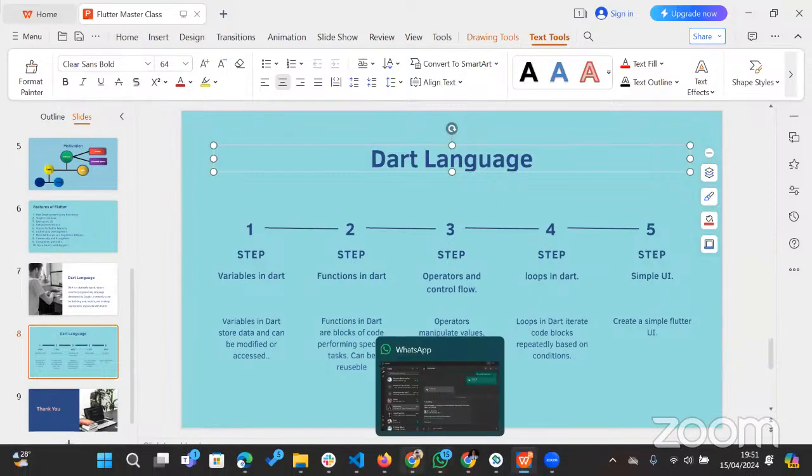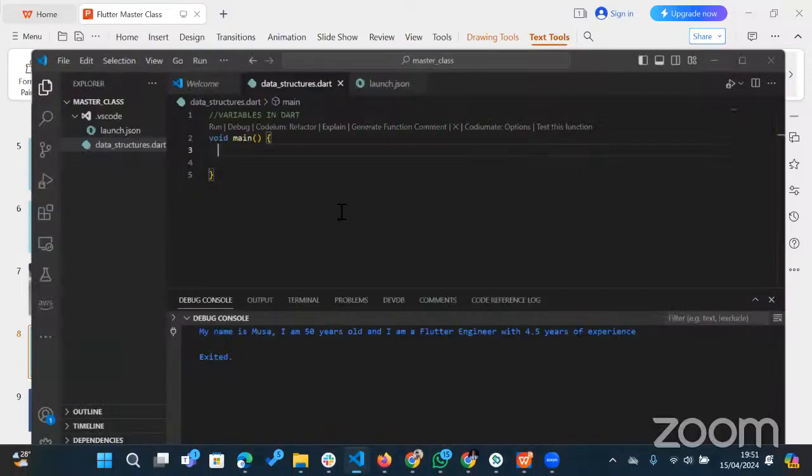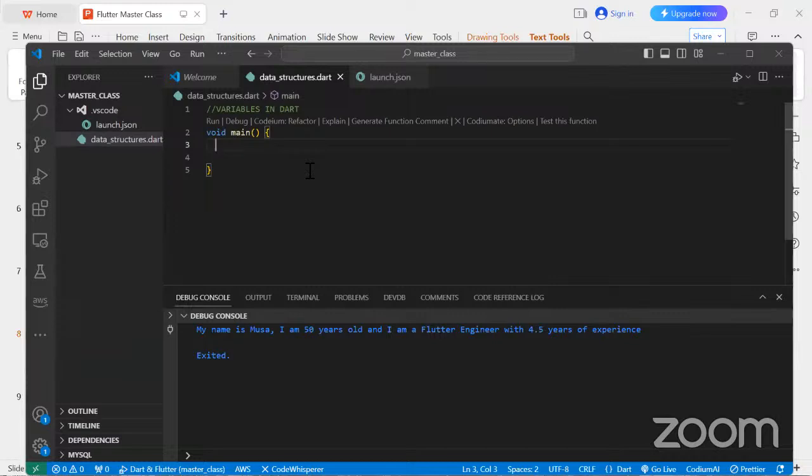Now let's see how this block of codes works. In function, we have the normal function, and then we have the return type function. And in the return type function, we have the one where we use the normal return, and then we have the arrow function. All right, so let me just state it here. Functions.